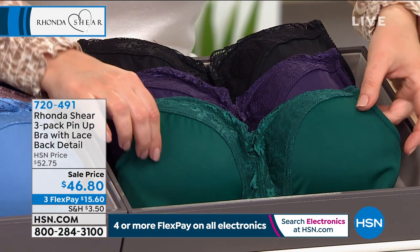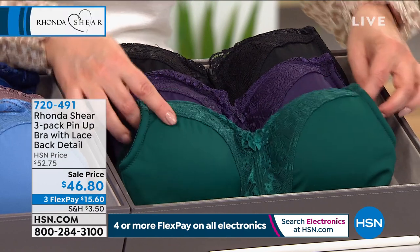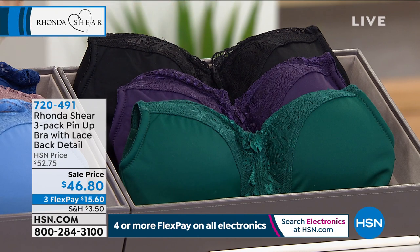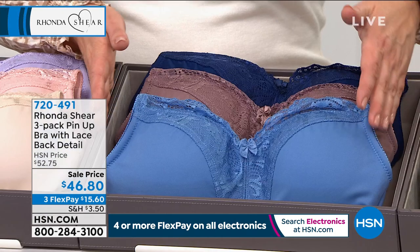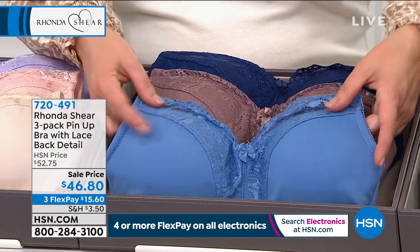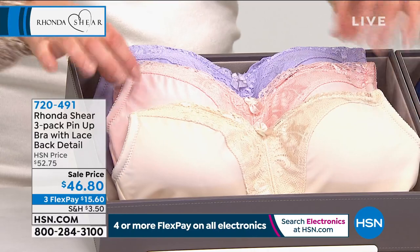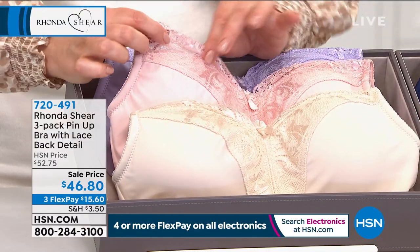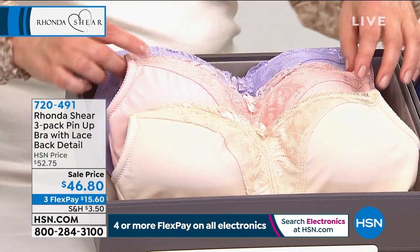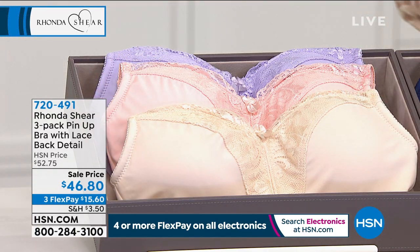In the darks, we just lost the extra large, so they're getting very limited. The darks is the only one that comes with black — if you want a black bra, that's the way you order. The blue multi is spectacular — a beautiful French blue, light blue, a mocha, and a royal blue. Then the lights is the bra Emily is wearing in cloud pink. The lace is the stretchiest, softest, not scratchy lace. You get a neutral, a pink, and a purple. Item number 720-491.